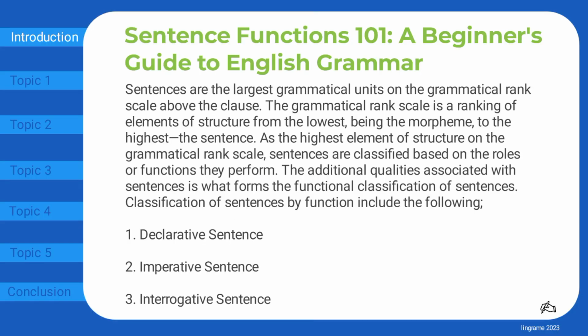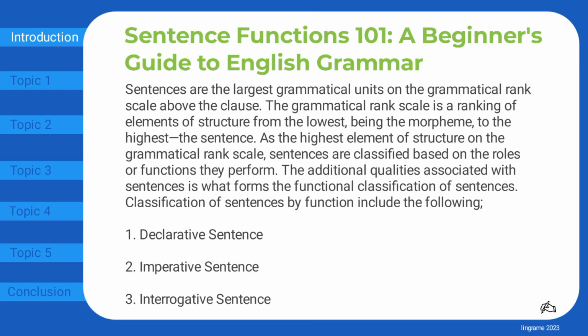Sentence Functions 101, A Beginner's Guide to English Grammar. Sentences are the largest grammatical units on the grammatical rank scale above the clause. The grammatical rank scale is a ranking of elements of structure from the lowest, being the morpheme, to the highest, the sentence. As the highest element of structure on the grammatical rank scale, sentences are classified based on the roles or functions they perform. The additional qualities associated with sentences is what forms the functional classification of sentences.